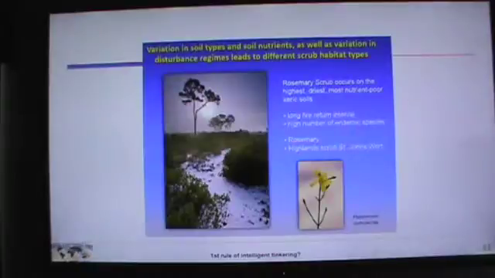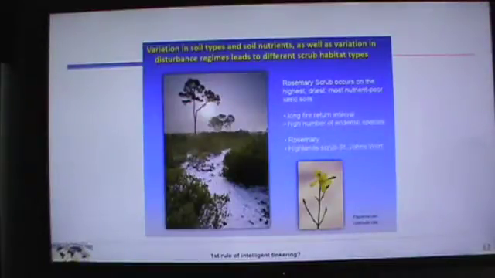Variation in soil types has led to a variety of scrub types. This is rosemary scrub, the highest and driest. These soils have almost no nutrients in them. How these plants grow up there is amazing; they're just able to capture nutrients from whatever source. They don't burn very often, and there's not a lot of nutrients to allow these plants to grow, so they don't grow very fast. But they do burn every 50 years or so, or they should.